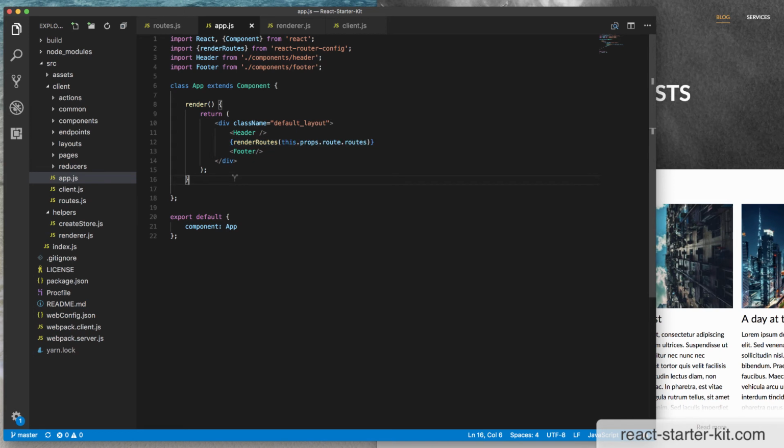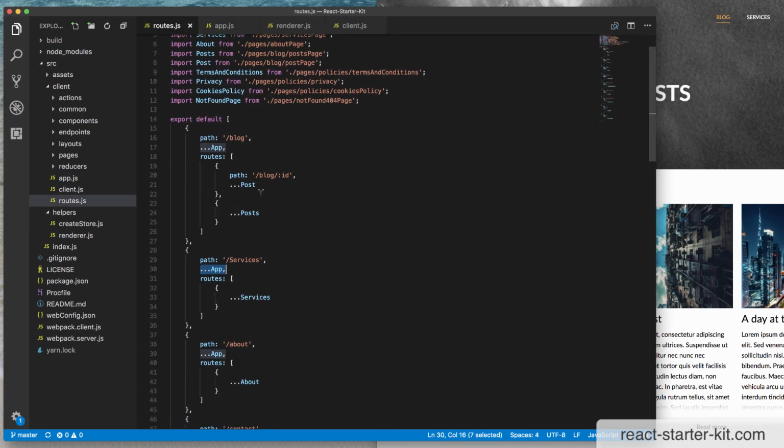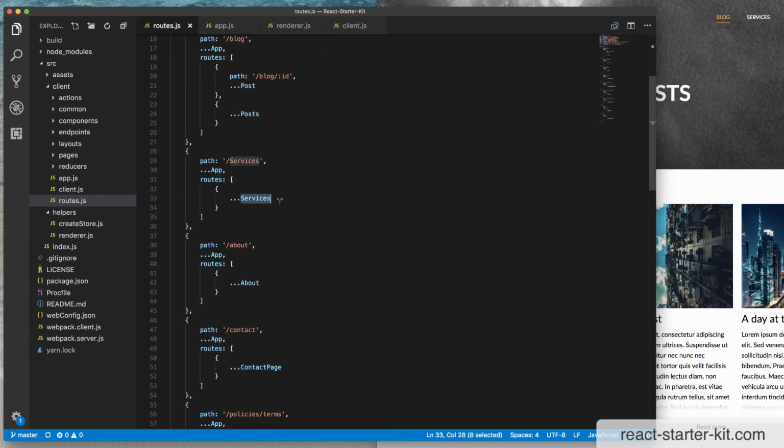Basically, I define the header and the footer, and in between those two I'm rendering my routes. When I define this here, I then have a routes array where I'm specifying the component that's going to be loaded into that layout.